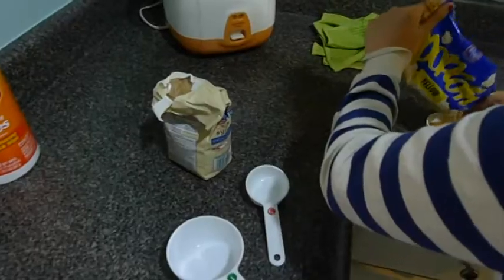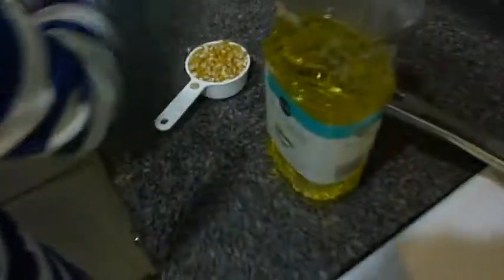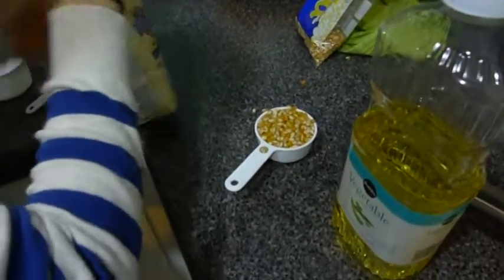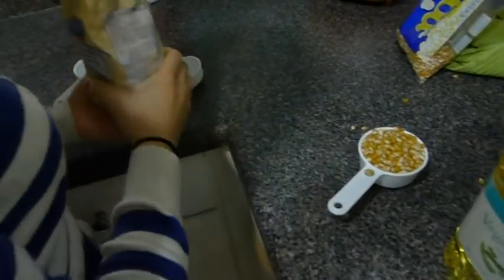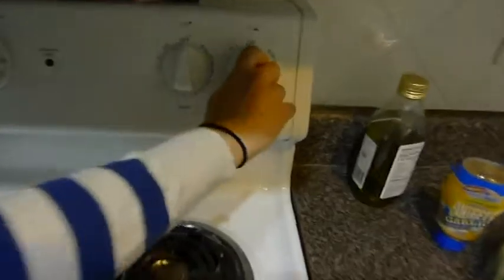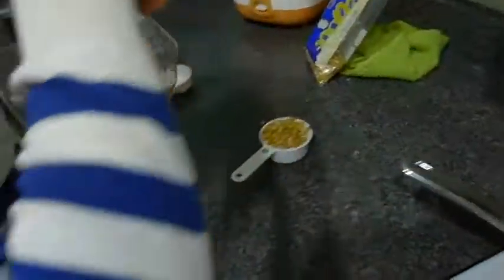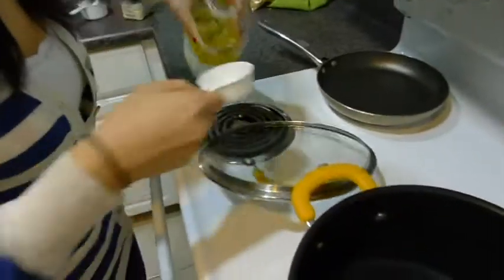Nina is a professional kettle corn maker. She's preparing half a cup of popcorn kernels. Is the heat on? The heat is not yet on. Okay, turn on the heat to high. Oil. Quarter cup of oil. Sorry, no, she prepares it. She's got it.